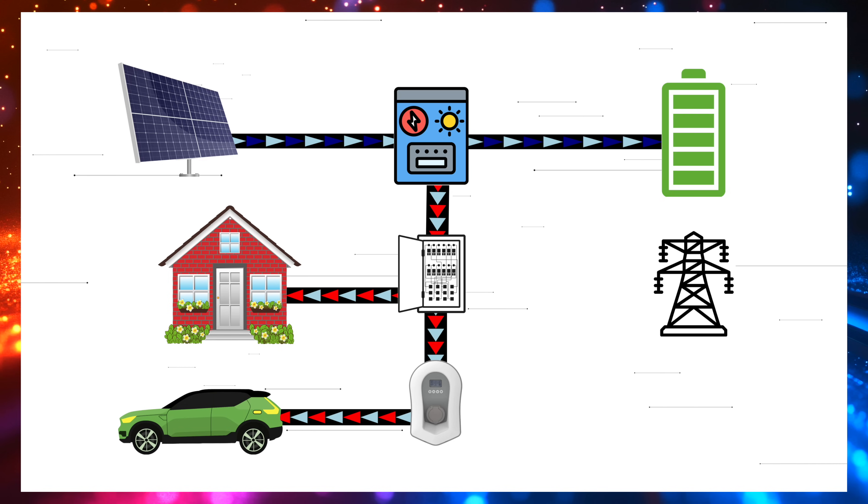Let's look at how a typical home with solar and batteries works with an electric vehicle today. DC power is generated by your solar panels and sent to your inverter. The inverter then decides whether to store the power by routing DC directly to the batteries, or convert it to AC to supply the home, your car, or even export to the grid. One issue with this system is the measurable loss in converting DC to AC or AC back to DC — when converting DC to AC, there can be a loss of anywhere between two and four percent.